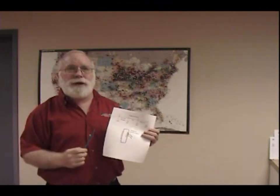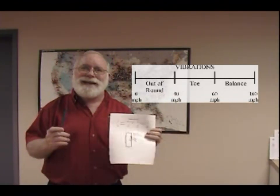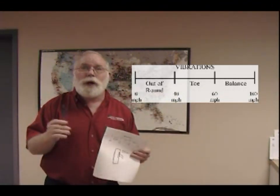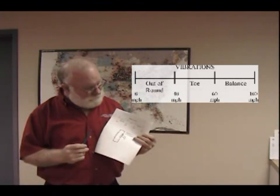35 years of doing this, I've never fixed a rear end vibration with an alignment. The other vibration comes in through the steering wheel. Now that's the front end of the truck. In the front end of a truck with 22 and 24.5-size tires, there are 3 classic vibrations that we see all the time. If the vibration starts below 40 miles an hour, that indicates an out of round tire. So I'll jack up the front end, spin it, find the out of round, and we can also teach you what causes out of rounds in front tires. There's 3 or 4 basic things.